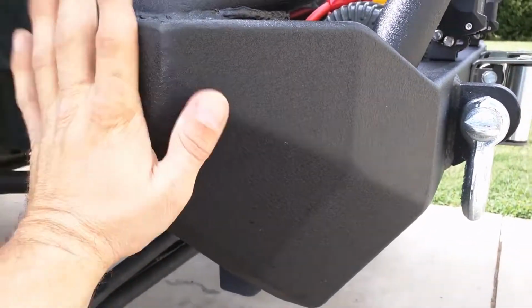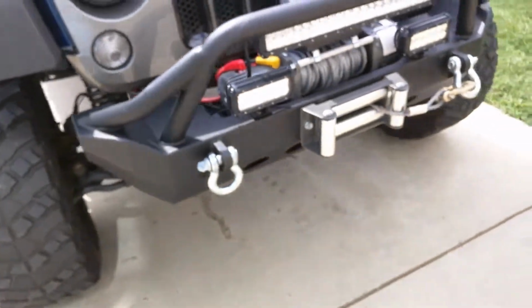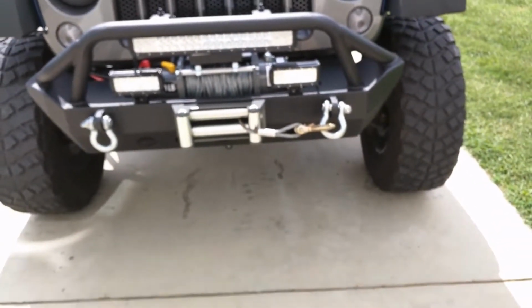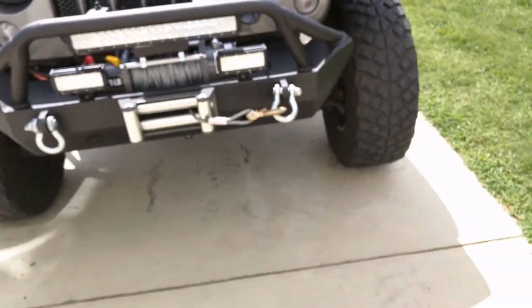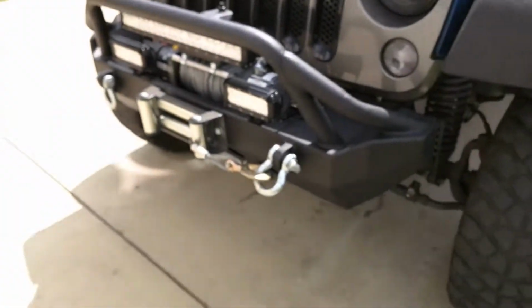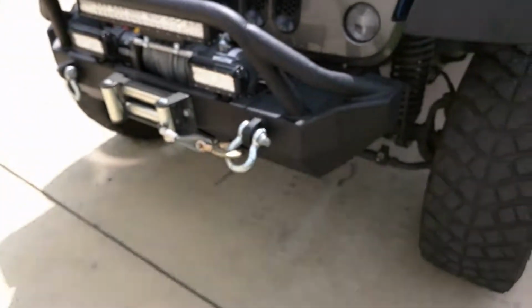I'm gonna tell you, if I would have had a regular stock bumper on this thing, I would probably have some major damage. So to me, for about $350, you can't go wrong. $350 for this bumper, and worst case scenario, if the paint did start peeling, just sand it and paint it. Get some bed liner, or take it somewhere and have them paint it, because you're going to pay almost $600 for a name brand bumper that's going to look exactly like this bumper and perform exactly like this bumper. I will promise you that.